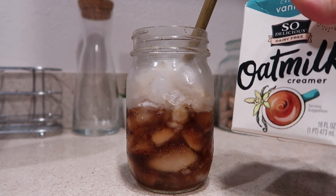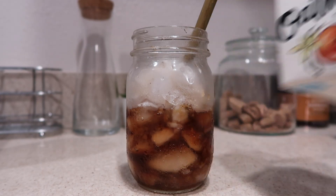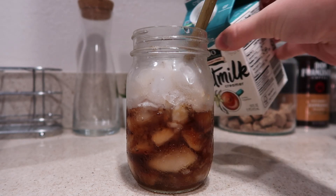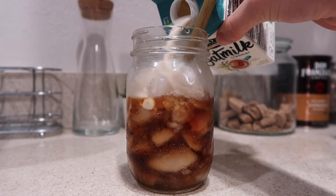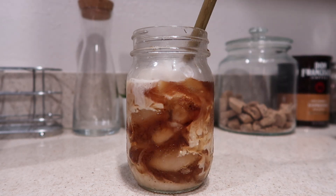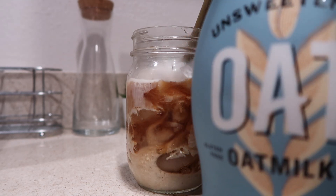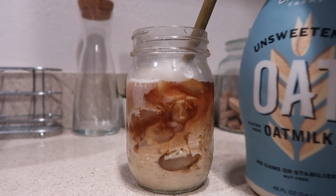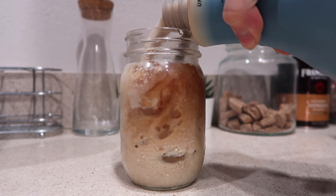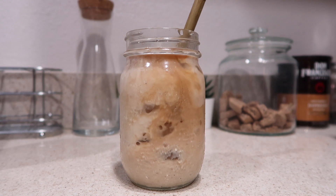Then I have this oat milk creamer — it's my absolute favorite. It's so hard to find though; I had to drive like 20 minutes to a random Target to find it, but it's totally worth it. I got two of them. You don't need any added sweeteners because it's just the right amount of sweetness. Lastly, I add this oat milk from Caffia Farms — I think it's way better than Oatly. I've totally traded up to this one.